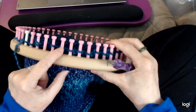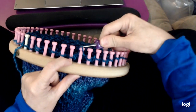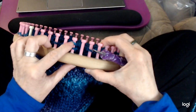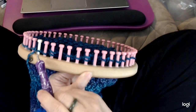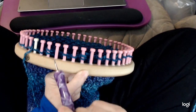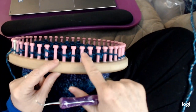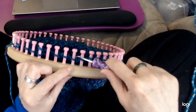And then you go 1, 2, 3, 4 again. You take the stitch off and put it on the peg before. So now if we go from the beginning, we've got 2 pieces on here and a blank peg, 2 pieces on here and a blank peg. And you're going to do that all the way around the loom. Every 4th, you're going to be moving over to the 3rd.